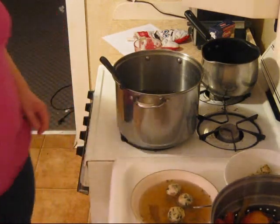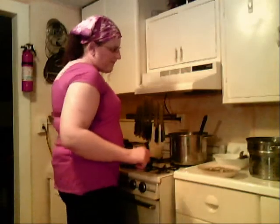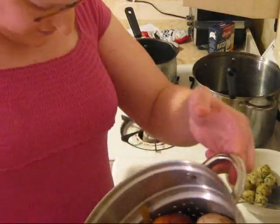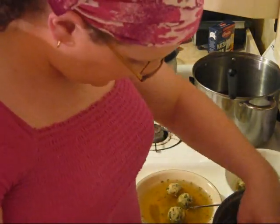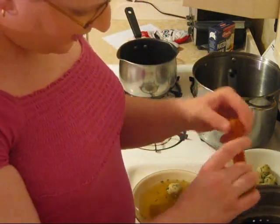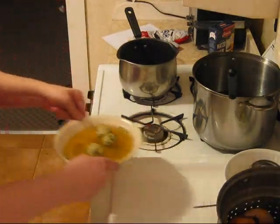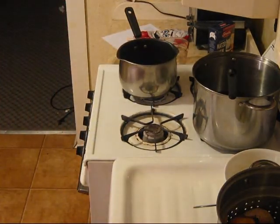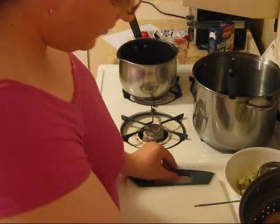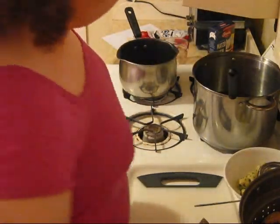Now, the next dish, I'm going to actually take this and just make a quick chicken noodle soup out of it. Okay? Now, you probably noticed that I left all these extra stuff here from the actual cooking process. Now, all these veggies have gotten nice and soft. So, what I'm going to do, I'm going to move this out of the way. And I'm going to bring cutting board up, if I can fit one. Oh, yeah, that works. And I'm going to grab a knife and get to cutting a little bit of this.